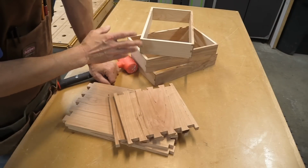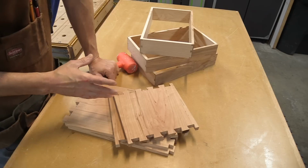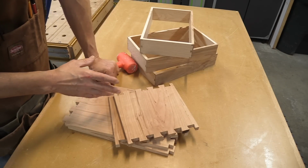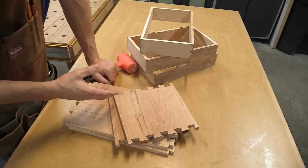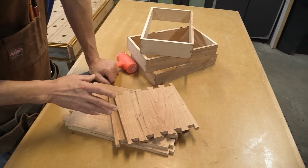So all the dovetails for the drawer boxes and the case have been cut. Realistically, it only took me about 15, maybe 20 minutes to cut all these dovetails. You do have to spend a little time figuring out exactly which dovetail template you want to use. You need to set your depth of cut correctly and also center your piece properly. But once you do that, everything goes together real fast.